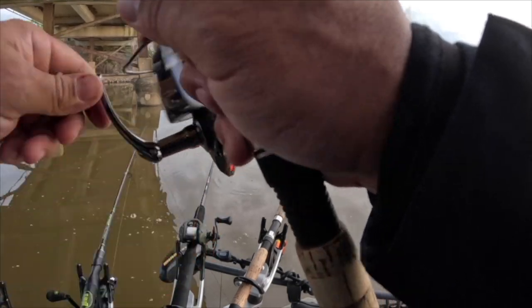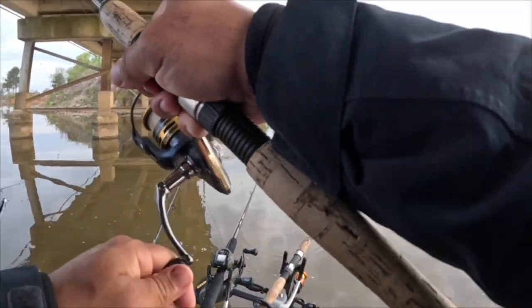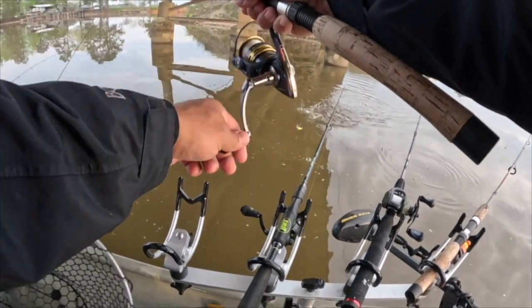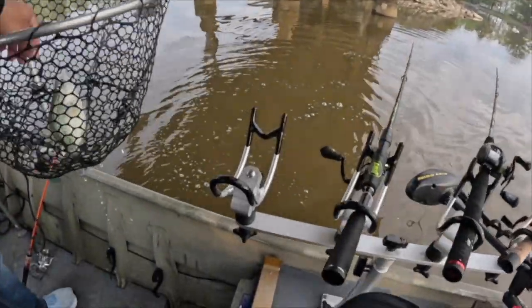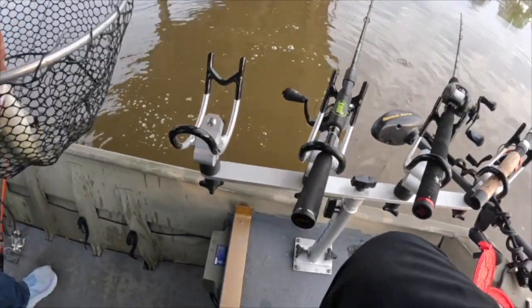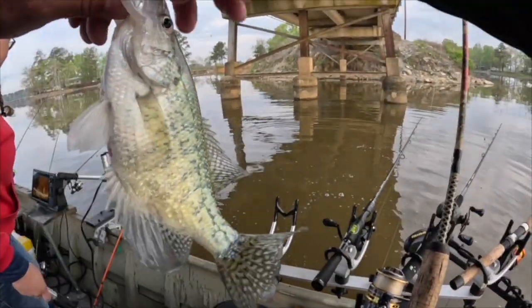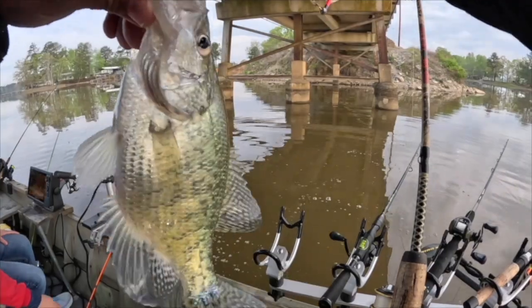What is going on with this one? I caught a fish that fast. Woo! I threw it in there and just popped it. That is a keeper crappie. Yep, that's a keeper crappie. That is crazy. Woohoo! Yes, baby, that's what we're talking about. I threw it in and I'm like, why is my bobber not going down? Because there's a fish on it. Thank you, Annie, for that great net job.